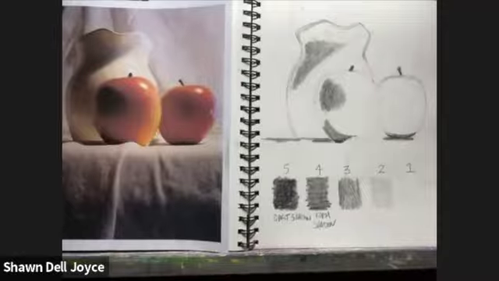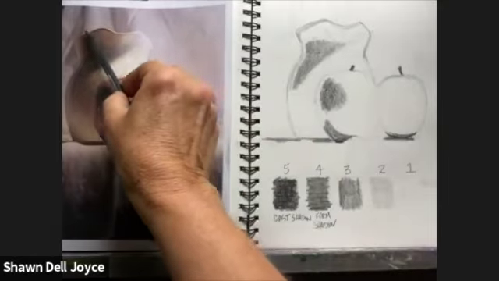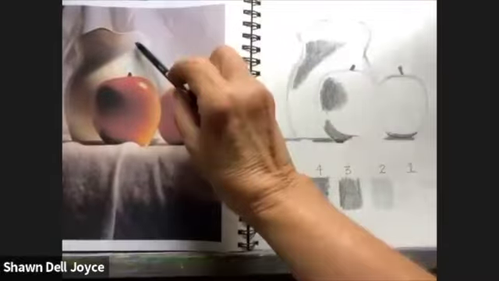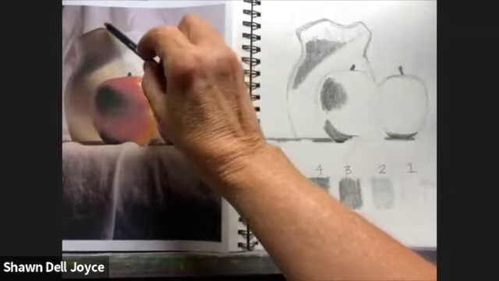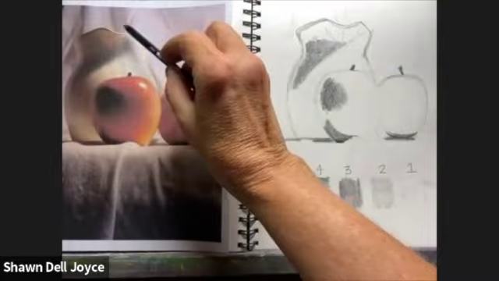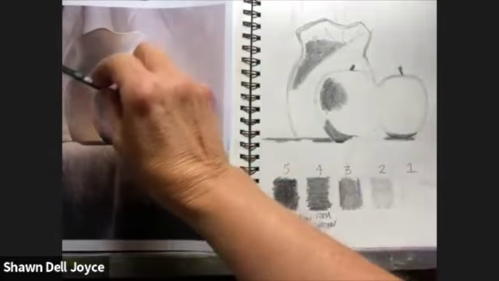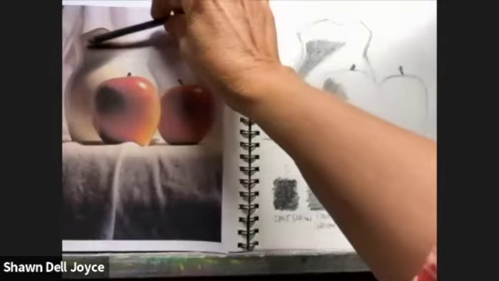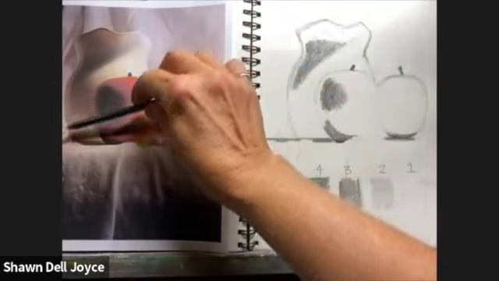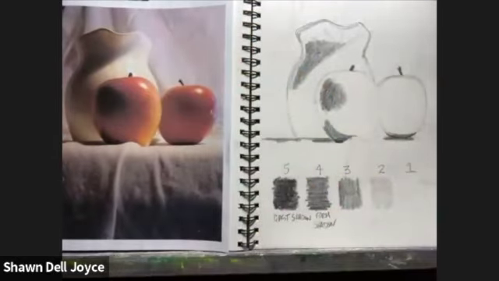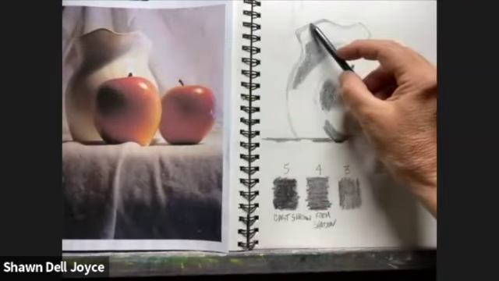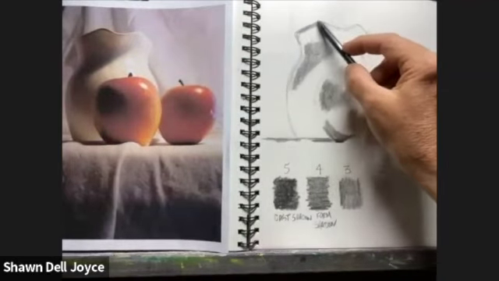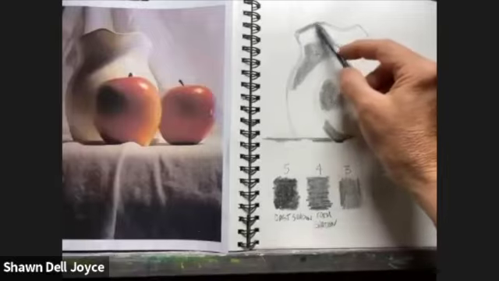Notice how you're starting to see that the top edge of the picture, the light is hitting it from this direction. You can see the highlight. You can see how it lights up the edge of the picture, but then this part is curled away from the light. Everything that is curled away from the light on this side has that form shadow on it. So we want to go pretty dark right up here on the edge of the picture, pretty dark.